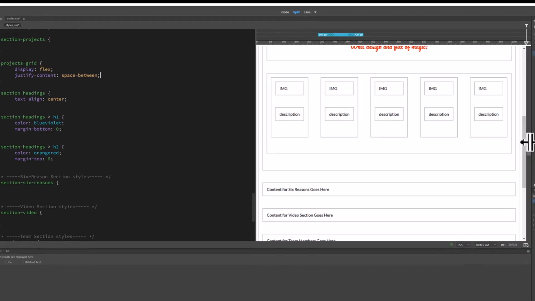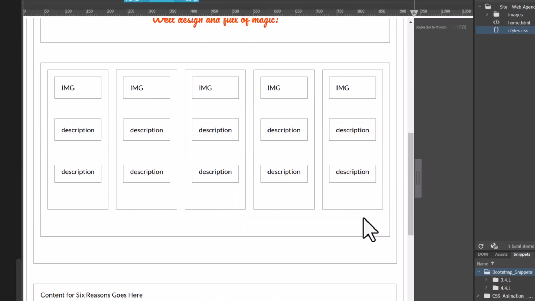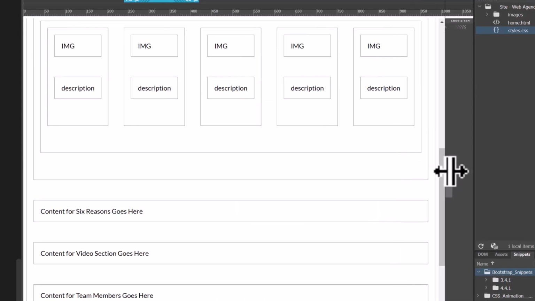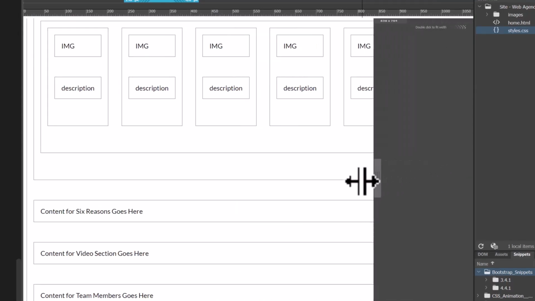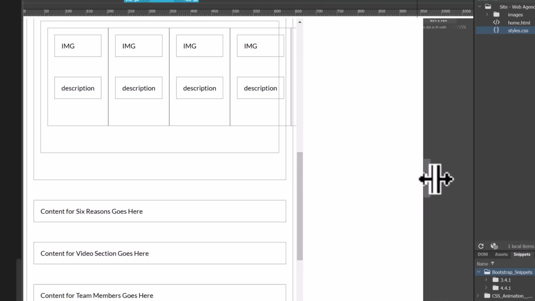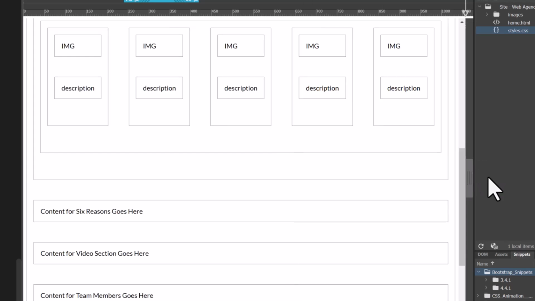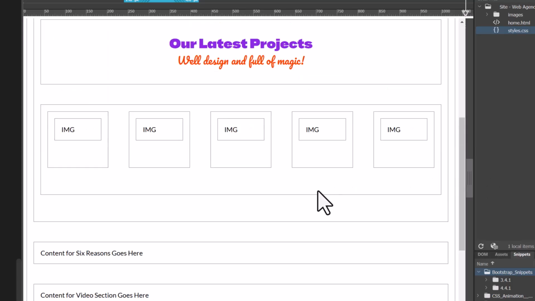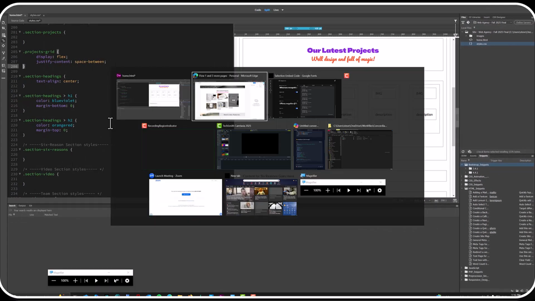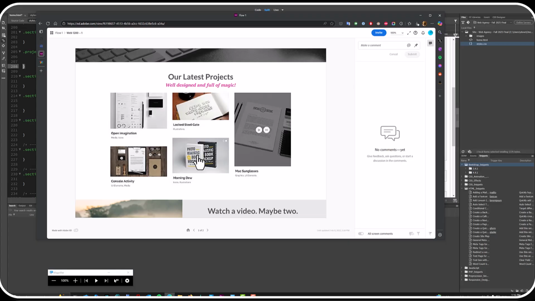So now these will shift accordingly depending on the width of our page. And we'll deal with the cramming and all that later. And that's it. We got pretty much as far as we want to get with the projects section. Everything's accounted for. And the next step would be to maybe add images and put in content, but we're not there yet. We're going to do that shortly. But let's stop there and go to the next section.